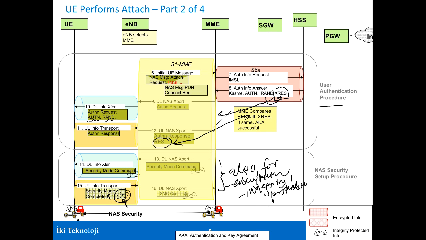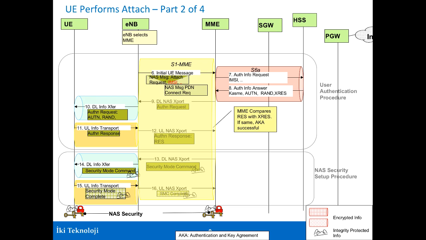So we have NAS security set up, both the encryption and integrity protection. And in the security part, you'll see there are two separate keys for it. That's why we are showing two keys. One is for encryption, the other is for integrity protection. And we essentially have the so-called non-access stratum security set up. Just bear with me for a little bit about what the heck non-access stratum is, but as a hint, it's the communication between the UE and the MME, or the mobile and the MME.